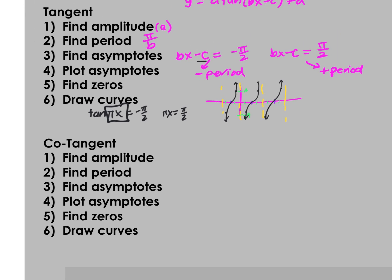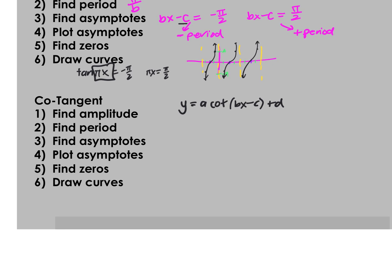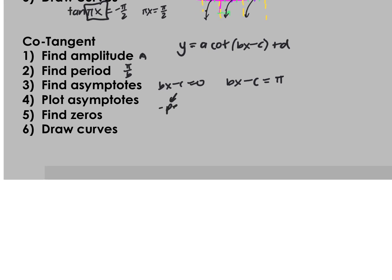So cotangent is almost the same. Amplitude is still the same. This just gives you your A, which is your quarter point and your 3/4 point. The period is still pi over b. The asymptotes we set equal to 0 and pi. That's one major difference. And then you still do the same thing. From the left, subtract the period. To the right, add the period. Those are going to be your asymptotes.